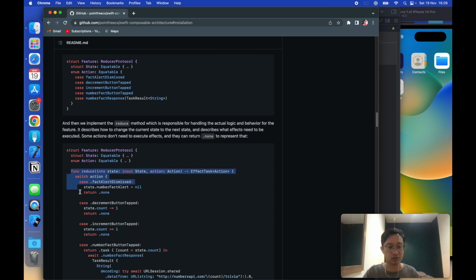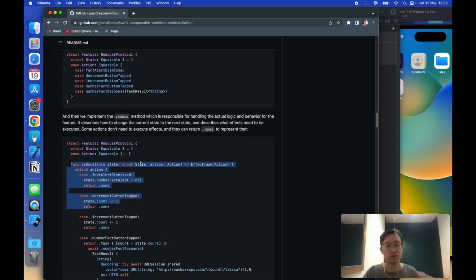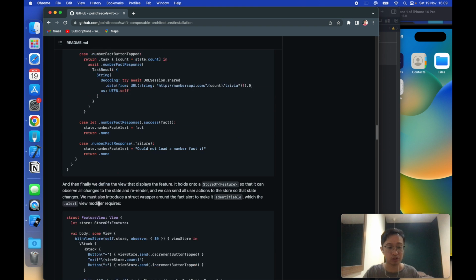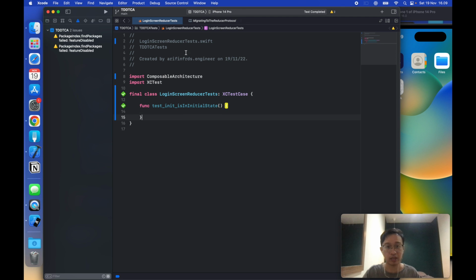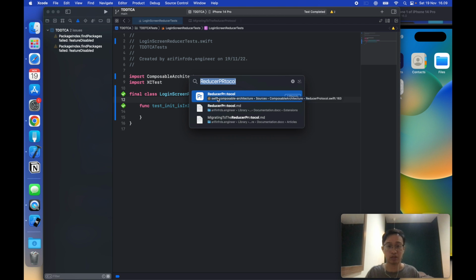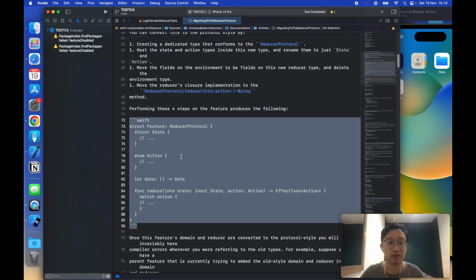There's a new structure basically, so we need to adopt it, which we can also find in their migrate to reducer protocol note. We can search Command Shift O, and there is a note here, migrate to reducer protocol, which is really interesting to me.